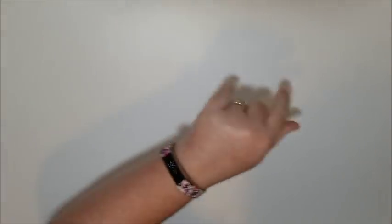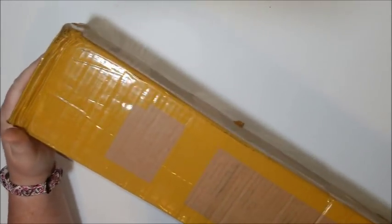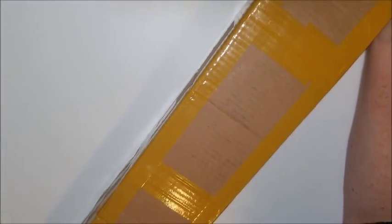So the package that it came in — sorry about the little break, my husband came in. Here's the package — you're not gonna be able to see the whole thing. It keeps going and going and going, it's heavy. It's probably about a little over three feet, three feet long. Thank goodness for AliExpress and free shipping.